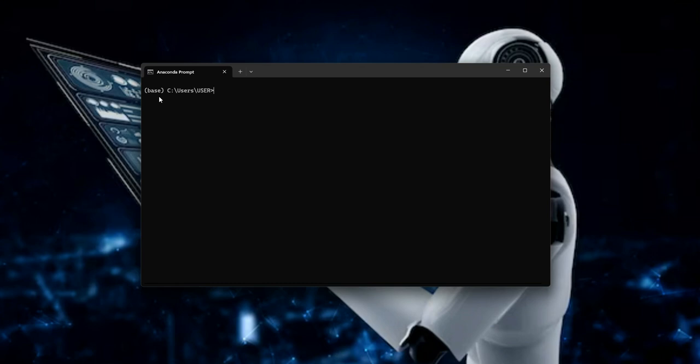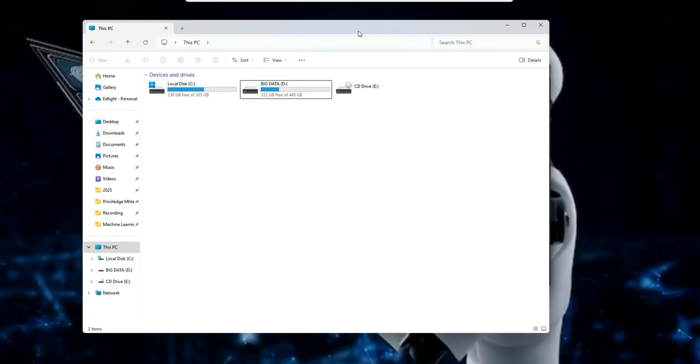So to do that, before we change the environment, let me show you how the folder structure looks on my desktop. On my desktop, I've got two hard drives or partitions inside my computer.